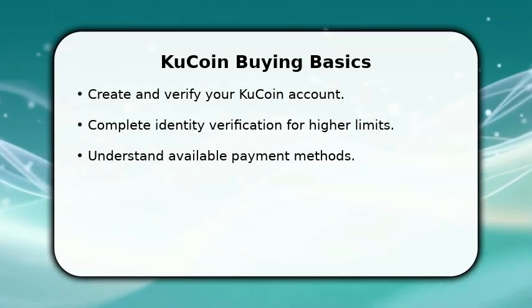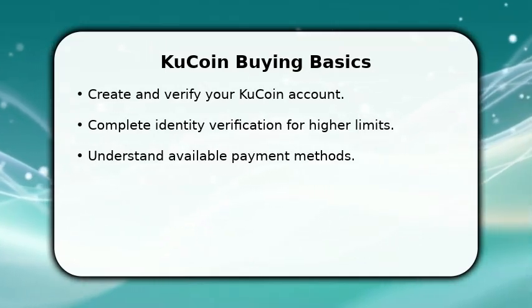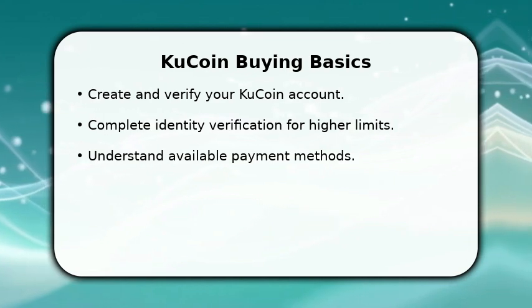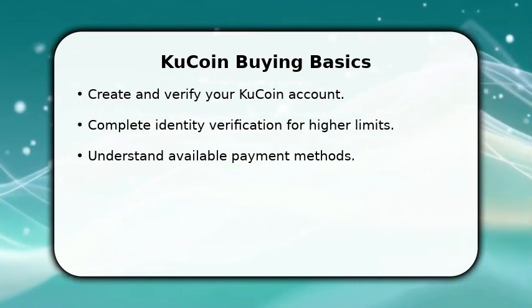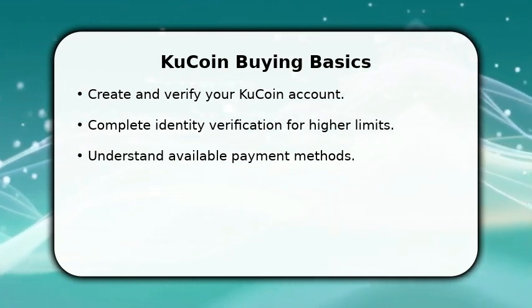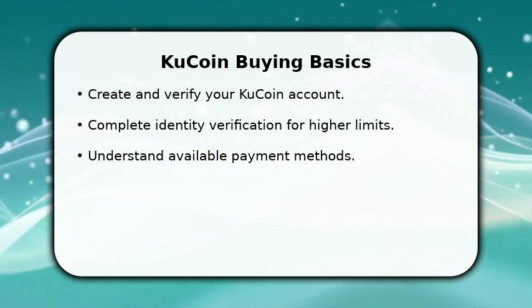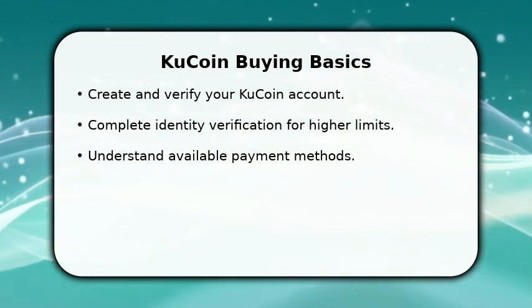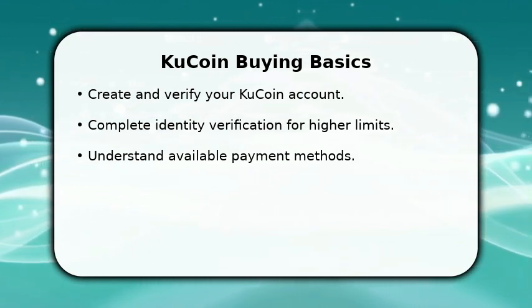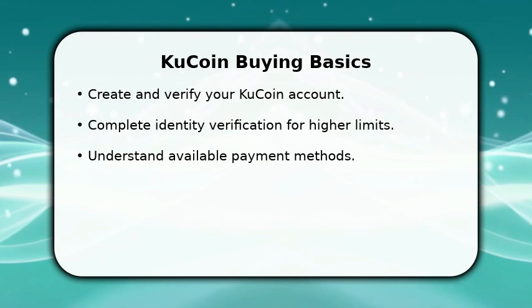In this video, I will explain how to buy on KuCoin. First, you'll need to set up and verify your account. This usually involves providing an email or phone number and creating a strong password. For increased transaction limits and enhanced security, complete the identity verification process. This step is crucial for a smooth buying experience and unlocks more features on the platform.